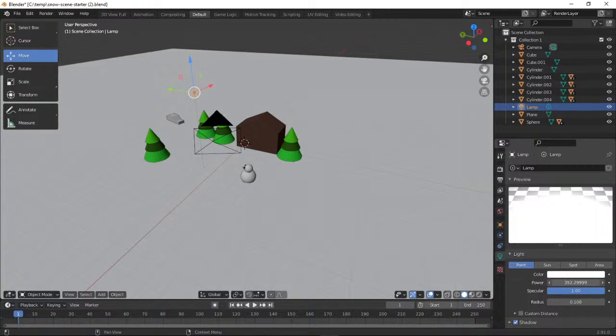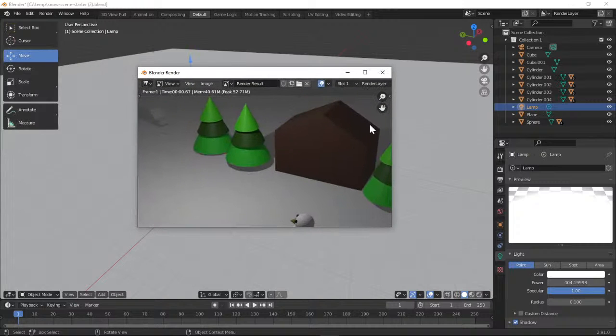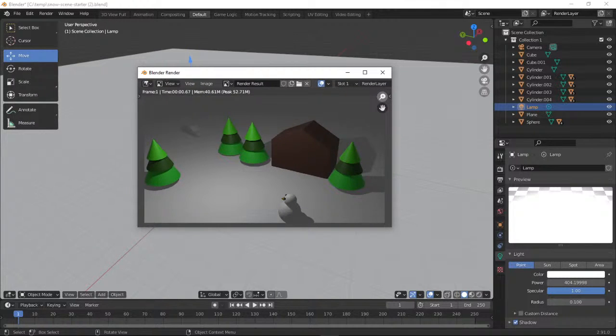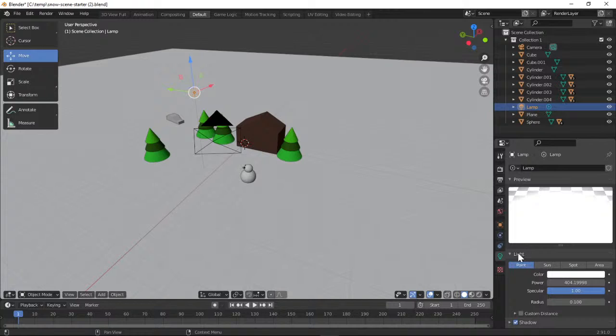What about 4? All right. And then render. Starting to get a little bit better. All right, let's do 5.